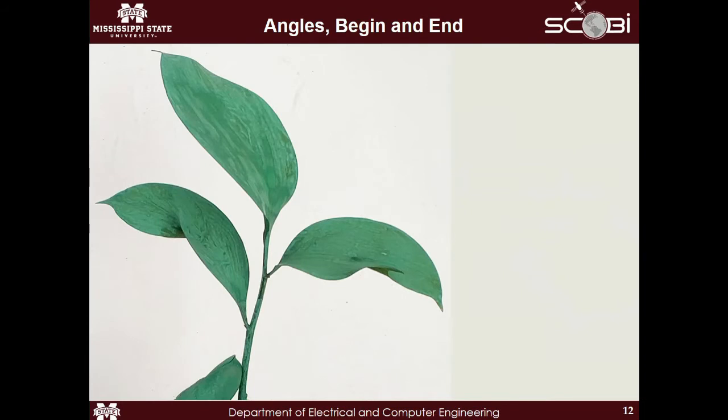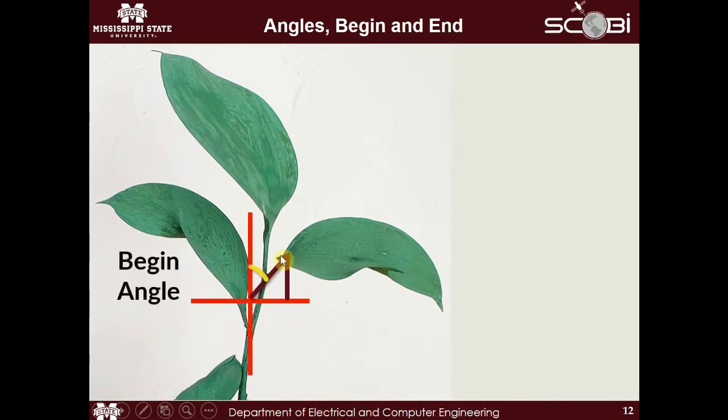So to do that, we're going to take a look at the begin angle, which is the one that's attached closest to that stem. And we're going to assume things are relative to the zenith, the up and down axis, straight up and down. So the angle between the straight up and down axis and wherever that leaf is pointing, that's going to be our first angle. Let's assume that this is something like 30 degrees in this case. I'm not quite sure what it is, but we'll just say that it's 30.